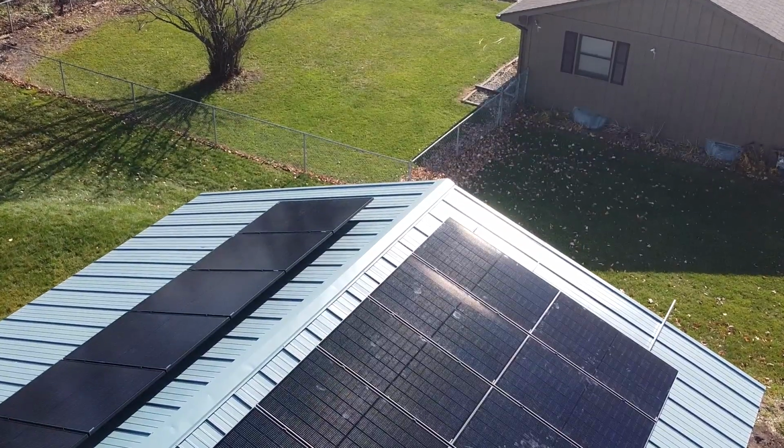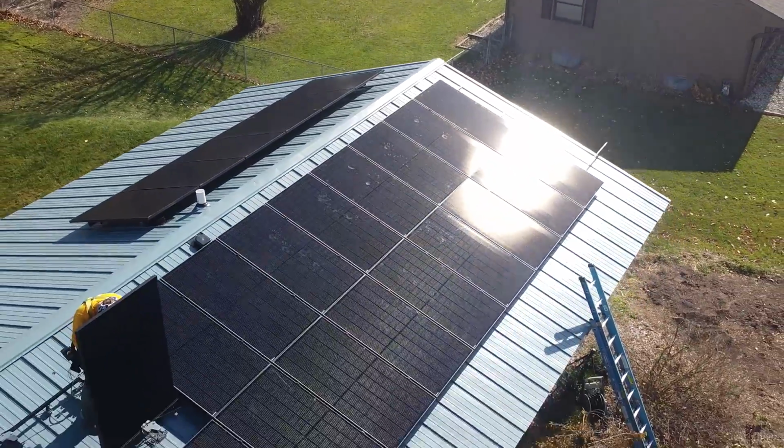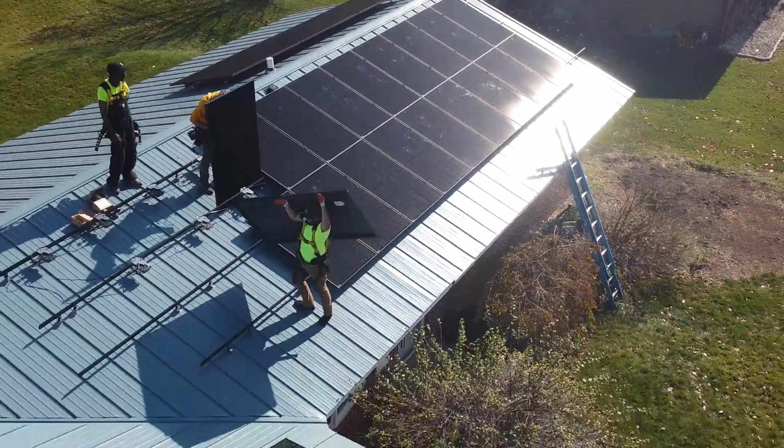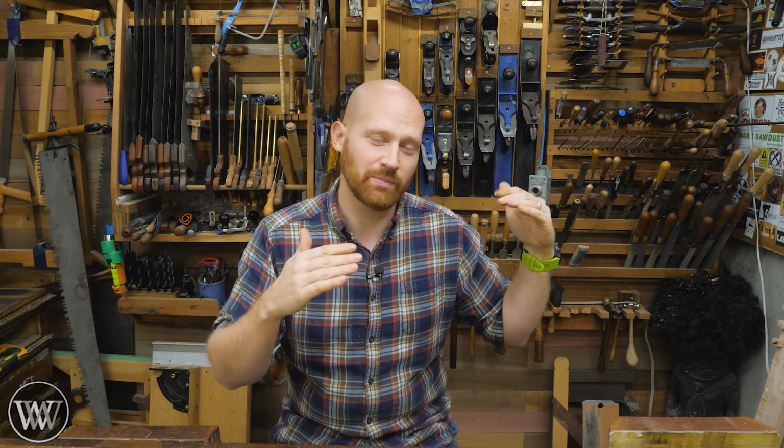The solar array that we put on the roof is projected to create about that amount of electricity over the course of the year. So sometimes it will be producing way more than I use, and sometimes it will be producing way less than I use, depending upon the time of year. And so that means that it averages out over the year. So effectively, it should cover all of my electrical needs, basically taking my electrical bill down to $20 a month because I need to connect to the grid.